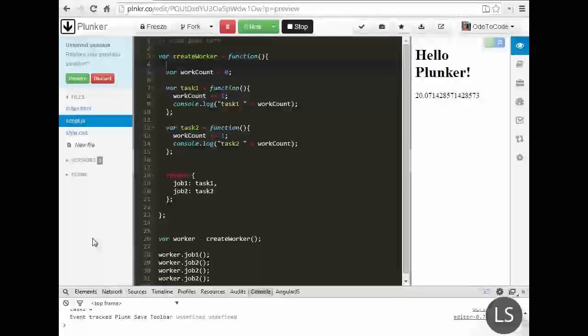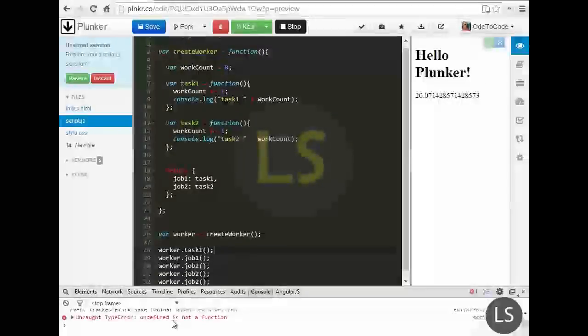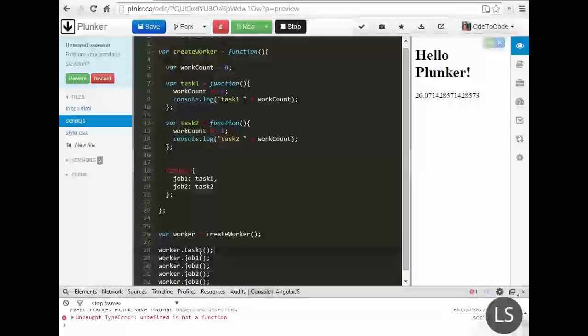And it's also great because task1 is a variable that is not visible outside of create worker. If I tried to go up to the worker object and invoke task1, that is going to be an error that tells me undefined is not a function. On line 28, that's essentially a way of saying, I don't know what task1 is, I got undefined for that, and then you tried to invoke it. That's just not going to work. So I need to remove that line. The only way I can get to task1 is because create worker explicitly referenced that in an object that it returns to the outside world. But task1 itself, it's inside the scope of create worker, it's not visible to the outside.